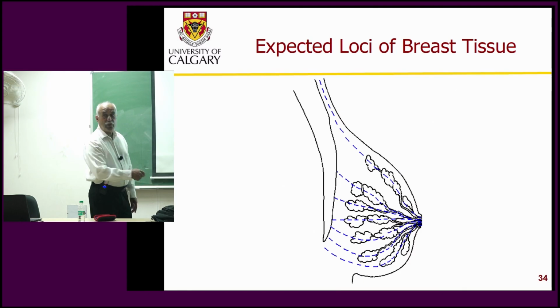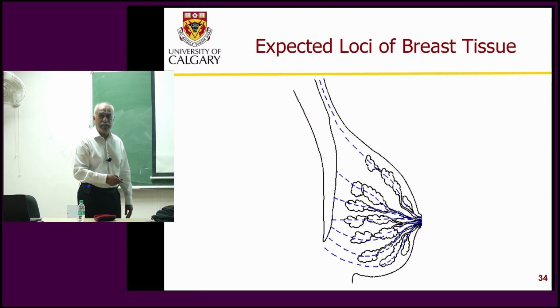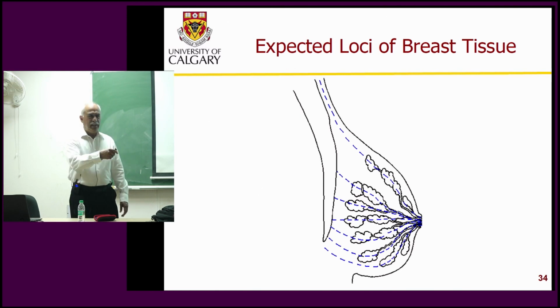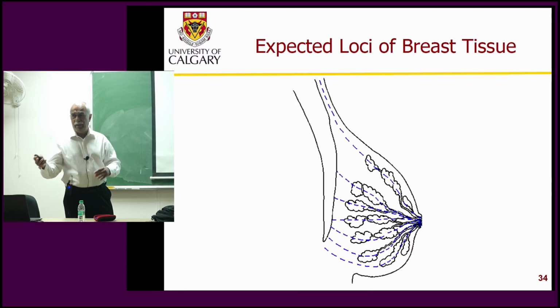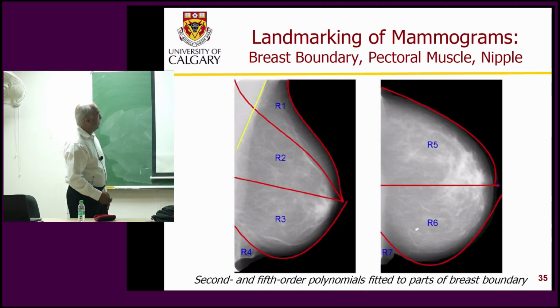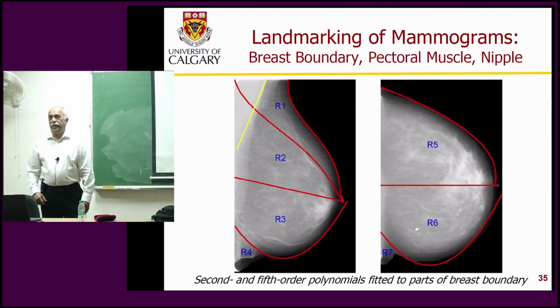And you need the nipple also to be detected. And there are many algorithms or procedures in the literature. I have not talked about detection of the nipple. We have some methods based on the Hough and Radon transform to find the point of convergence and a point on the skin boundary or near the skin boundary. That's in the new edition of the book, but I don't have a presentation on that material. But let's say you have a procedure to detect the edge of the pectoral muscle and the breast boundary and the nipple. And with that, we can form the expected loci.